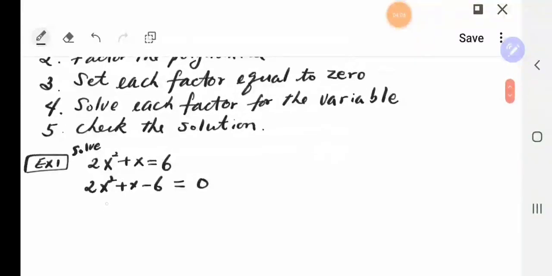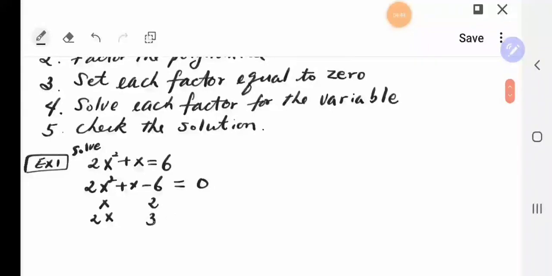Can we factor this? So this is x times 2x. And 6 is 3 times 2. Then we have to put the negative sign. Let's put it on 2. Then this cross product is 2 times 3. Sorry, we better switch this one. This one does not work because this is 6x. This minus 2x is 4x, which is different from the second term. So let's use 2 and 3.